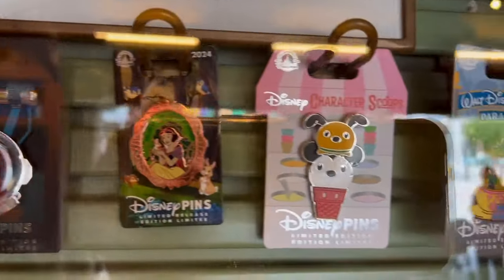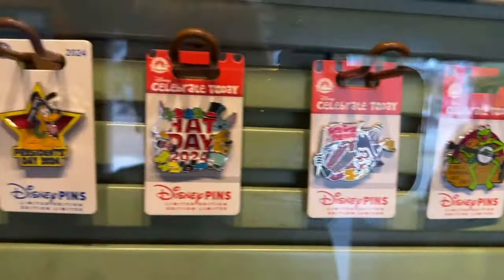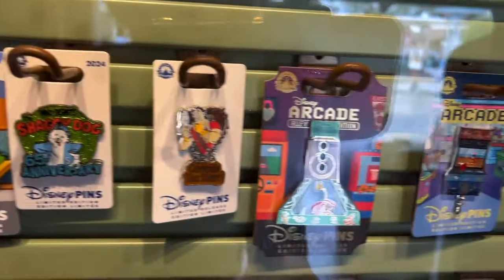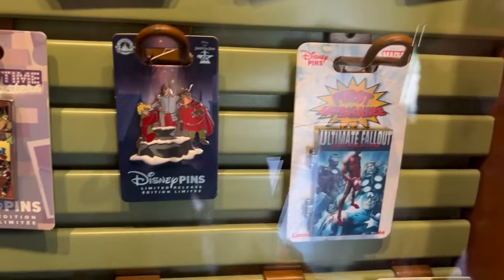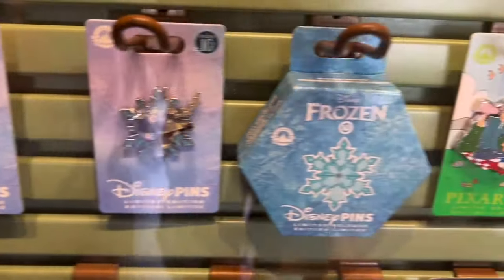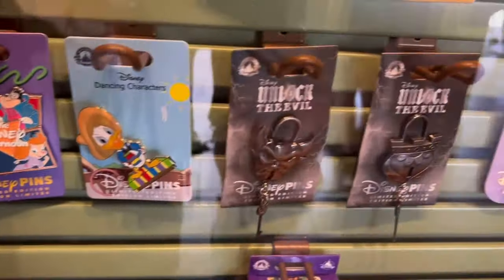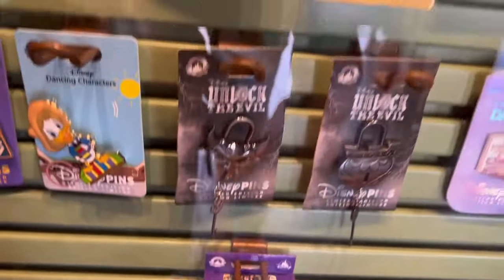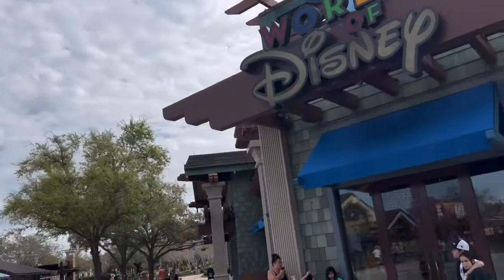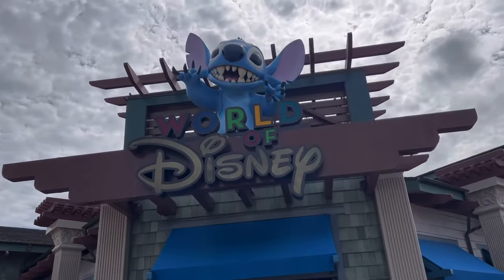Friends, I am so sorry. It's very hard to film in here because of the reflection behind me — the way the sun is right now, the lighting during the day. But these are the pins in the limited edition cabinet. I have a line behind me, so I'm not going to be rude and stand here forever filming. You can go online too if you missed the pins you wanted to see, or just pause it — and there you go.